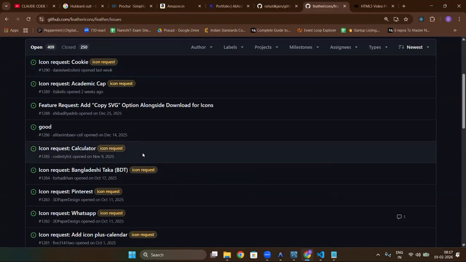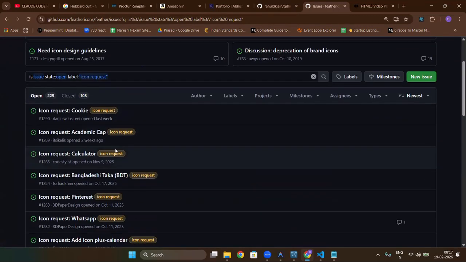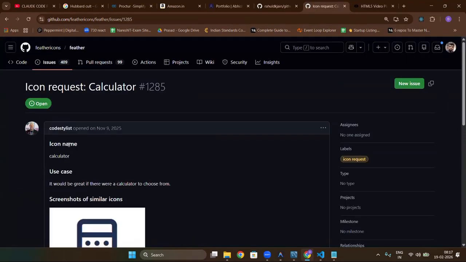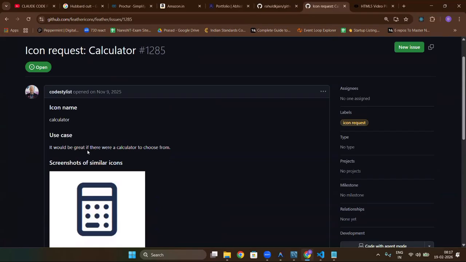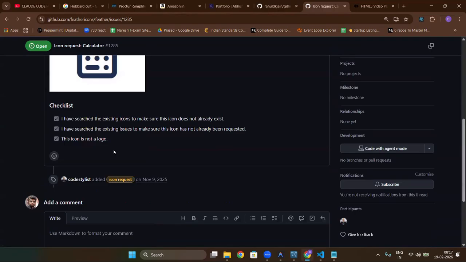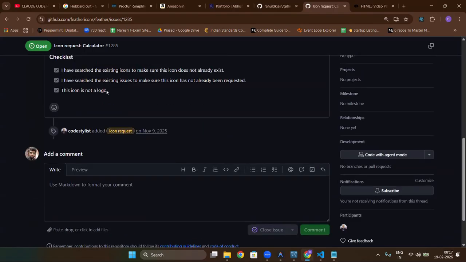Someone has an icon request, a calculator. What does this mean? Go here: icon name, calculator, use case. It would be great if there was a calculator to choose from. Screenshots of similar icons. I have searched the existing icons to make sure the icon does not already exist. So see, someone said they need these icons.